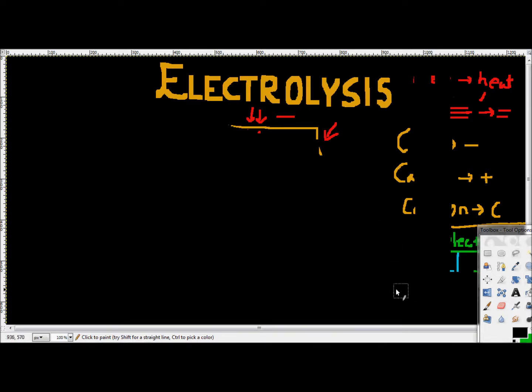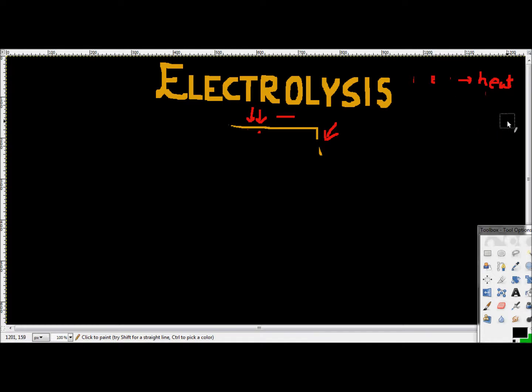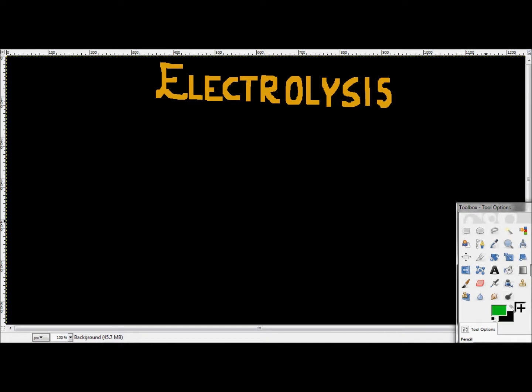Electrolyte, as I've told you, is usually in molten or aqueous state. The reason, as I've told you, for aqueous is because of water's high dielectric constant, and for molten it's that to get something in the molten state you need to provide it heat energy, and once you do that you loosen the bond between the two ions, so you have free mobile ions.